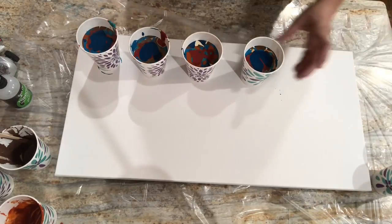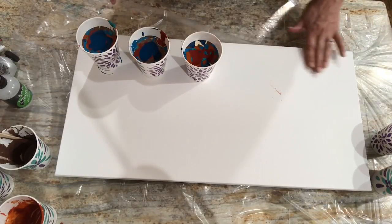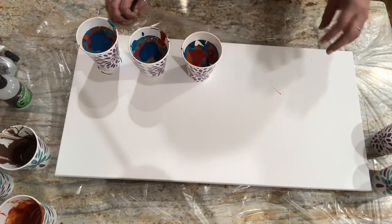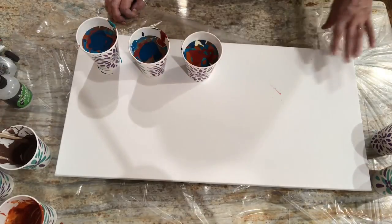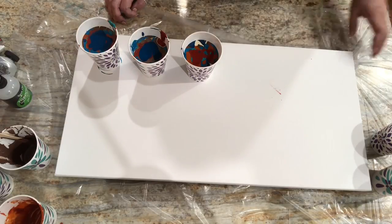This is one of those 70%-off canvases from AC Moore. It's kind of rough. Had I been smart, I would have put down a coat of my ecru on top just to help things slide around. I have mixed feelings about that — I know a ton of people do it. I think that's fine if you're going to do a floating drag, but if you're just going to flip the cups over and tilt, it seems like a waste of paint to me. My personal opinion.